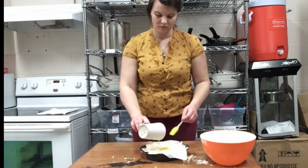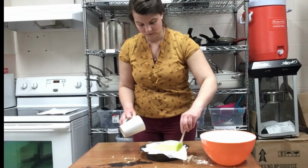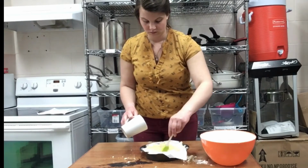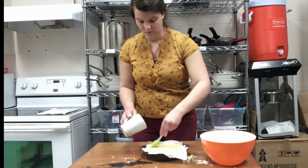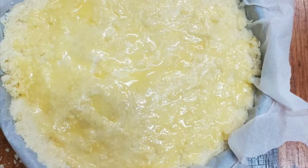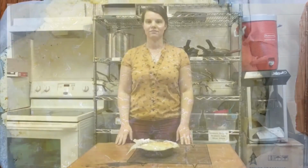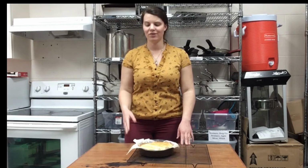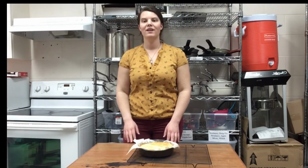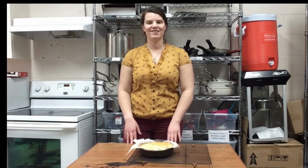Once you're done, brush the rest of your egg mixture over top of the cake. When you're finished, place it in the oven for 20 to 25 minutes. After about 25 minutes, or once the top is golden brown, let it sit and cool completely in the pan before cutting it into wedges and serving.